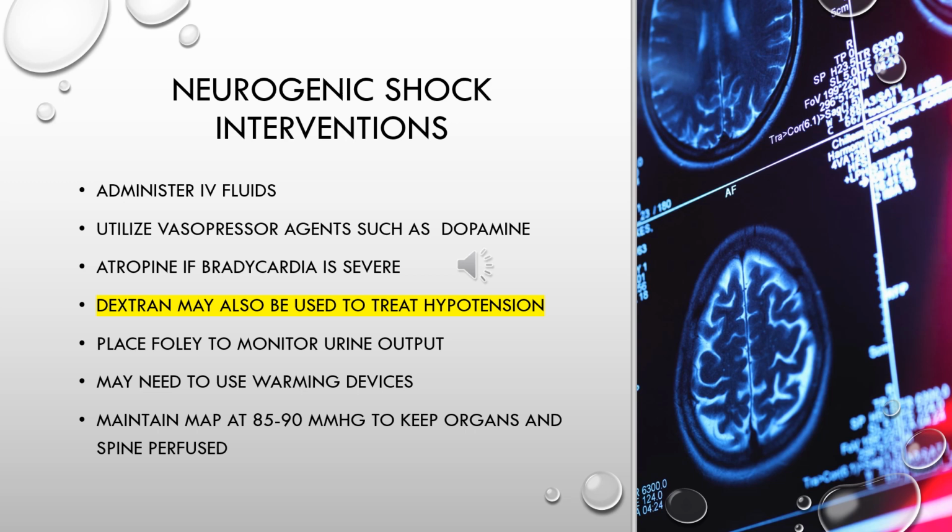atropine. Your book also talks about giving dextran, which is a plasma expander, again, to get volume into the vessels so we can increase blood pressure. So if we can increase that blood pressure, we can push the blood through. So if we push the blood through, we have increased our stroke volume. Now I'm giving atropine, which is going to increase my heart rate. So if I can increase my stroke volume and my heart rate, I'm going to increase my cardiac output. If I increase my cardiac output, now I'm perfusing my organs again.